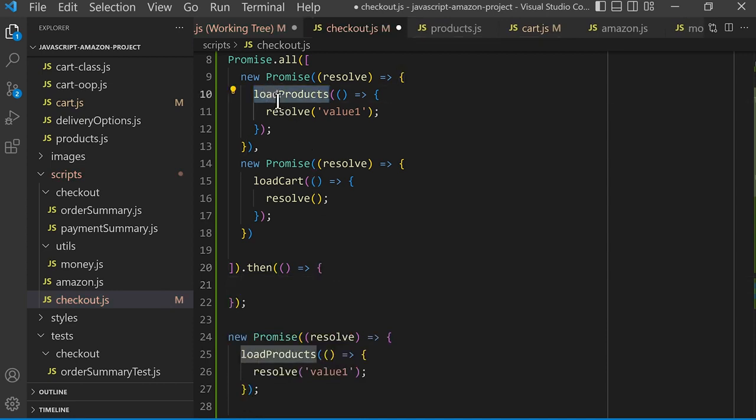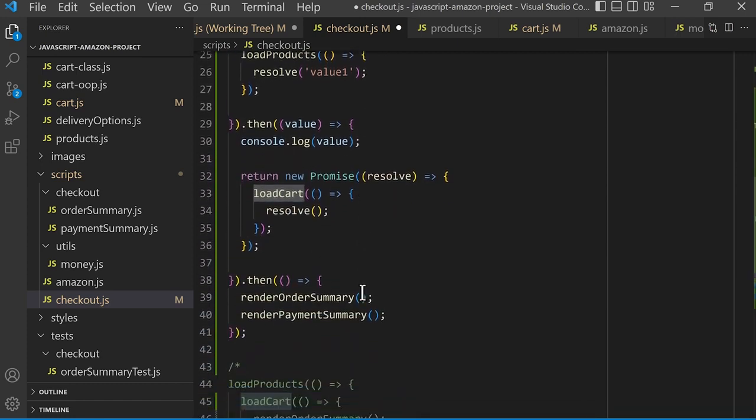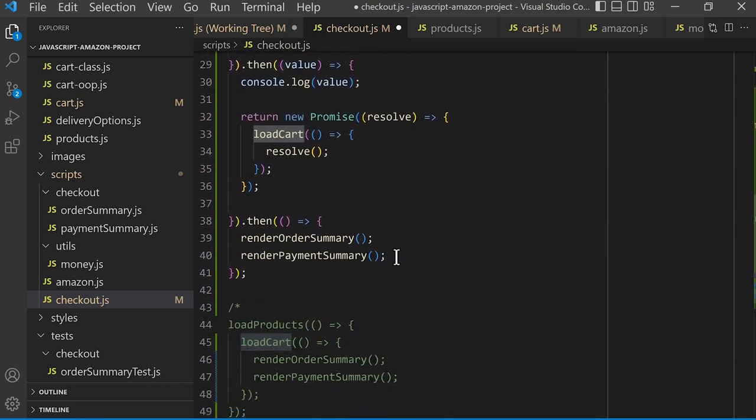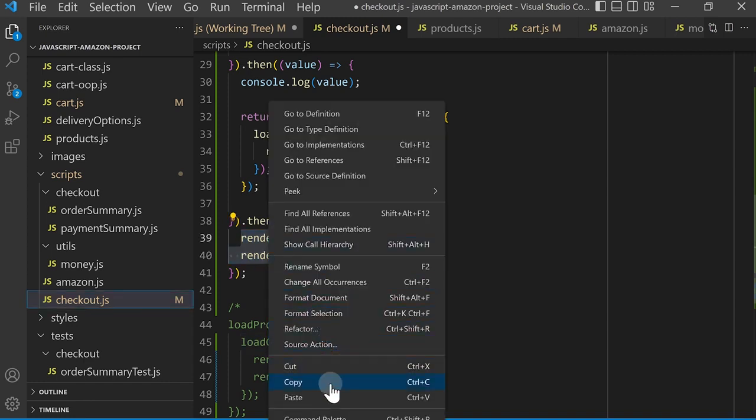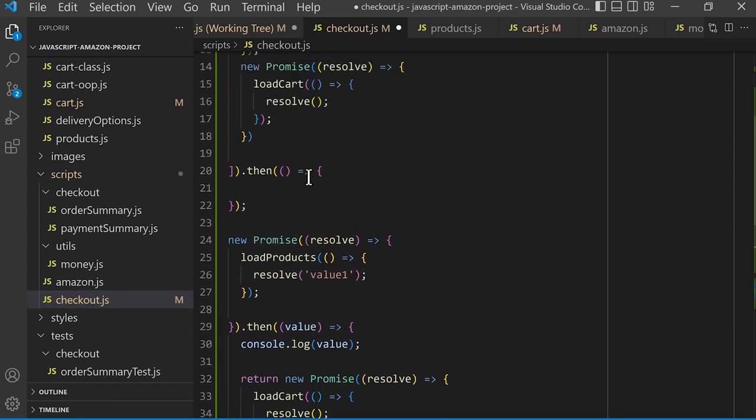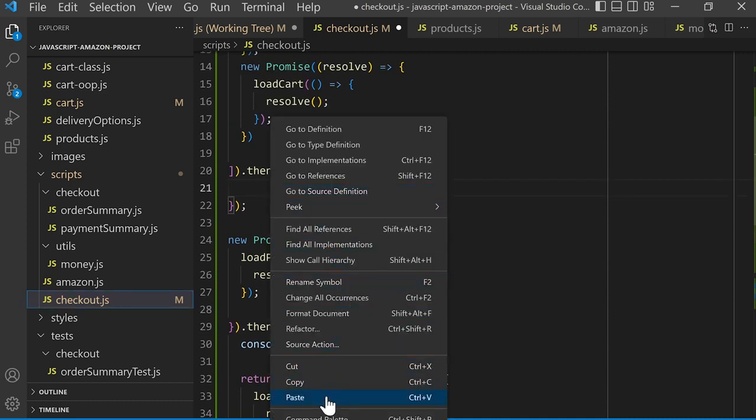After we load the products and we load the cart, we're going to render the page. So let's copy paste that code inside this next step. So we'll scroll down to the rendered code and we'll select it, right click, copy, and at the top, inside .then, we'll right click and paste.